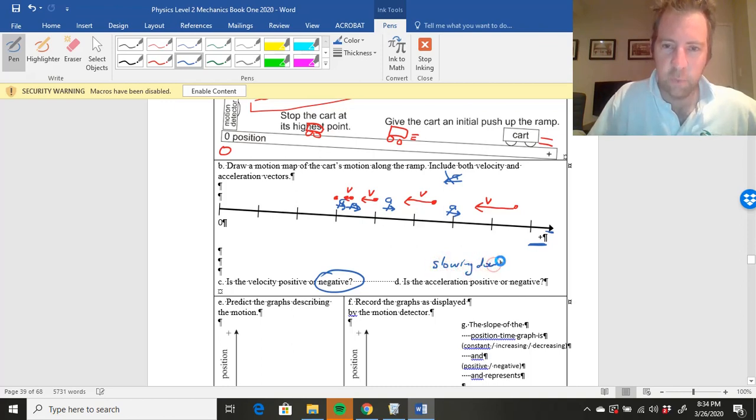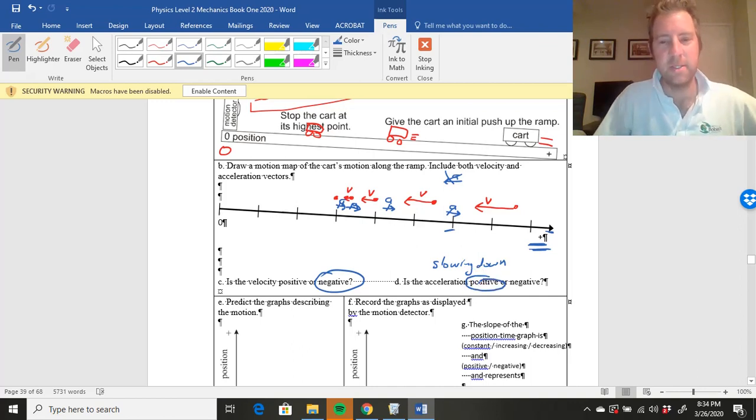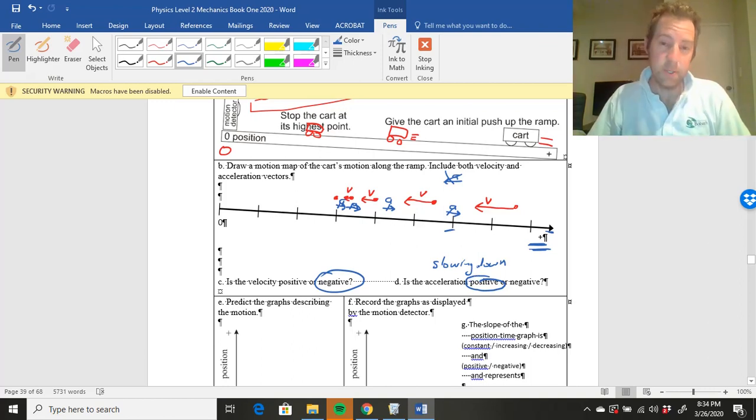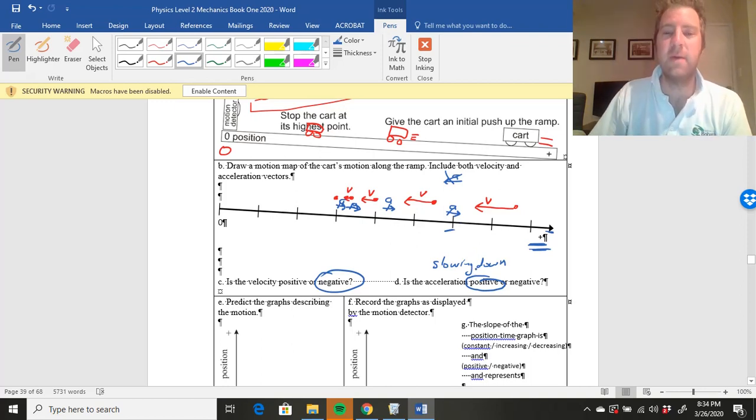I know some of you want to say that it's negative. However, it doesn't matter if I'm speeding up or slowing down. What matters is what my acceleration arrows are doing in comparison to which way the positive is. Positive's to the right, same way as my acceleration arrows. My acceleration is positive. This is going to be a little bit tough to get your head around, and the only way I can really get my head around it is by drawing a motion map and explaining that even though I'm slowing down, I have a positive acceleration. The motion map helps me a lot.